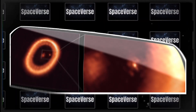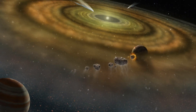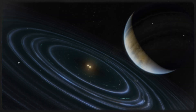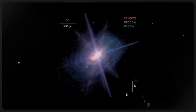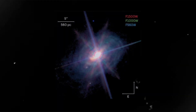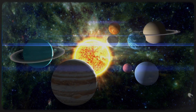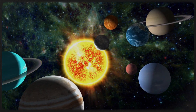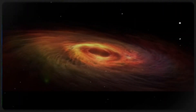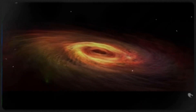While HH30 reveals the early stages of planet formation, PDS-70 offers a direct look at exoplanets taking shape. Using cutting-edge imaging, astronomers have captured stunning views of two massive planets orbiting within the system's dusty disk. These young worlds are still gaining mass, giving us a rare opportunity to witness the later stages of planetary development. HH30 has also provided an exciting discovery of organic molecules within its disk, hinting that the building blocks of life might be present in many young planetary systems. The presence of prebiotic chemistry in these environments helps astronomers assess how common life-friendly conditions might be throughout the universe.